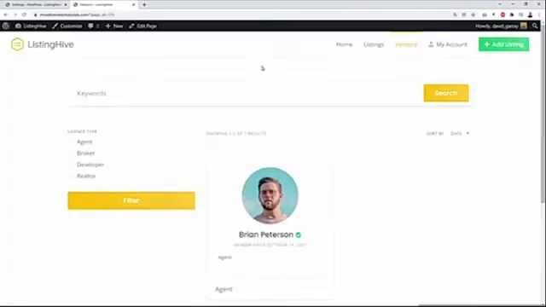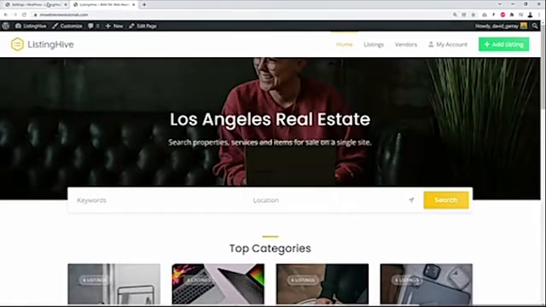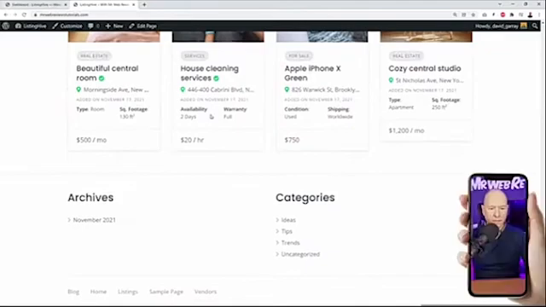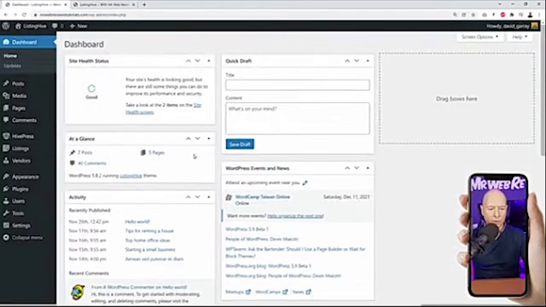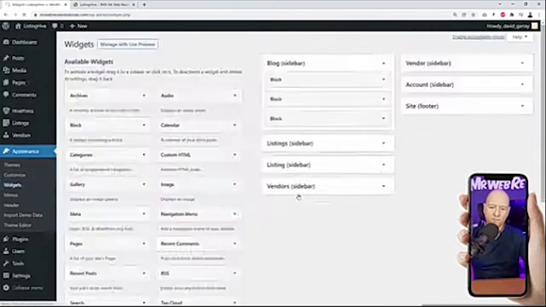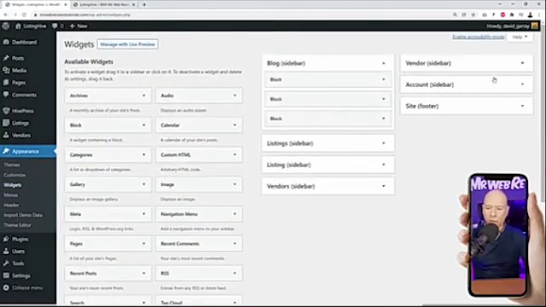Okay, so this is for our logo and menu section. Now let me show you how to change the footer section. And for this, we go back to our WordPress dashboard, and from here, you're going to Appearance, and this time we're going to click on Widgets. Very good. So these are all the widgets that are being used on our website and displayed on it. And as you can see, the footer section here, so site footer.